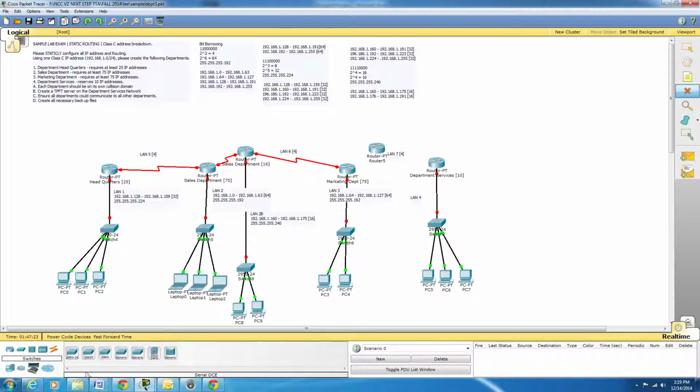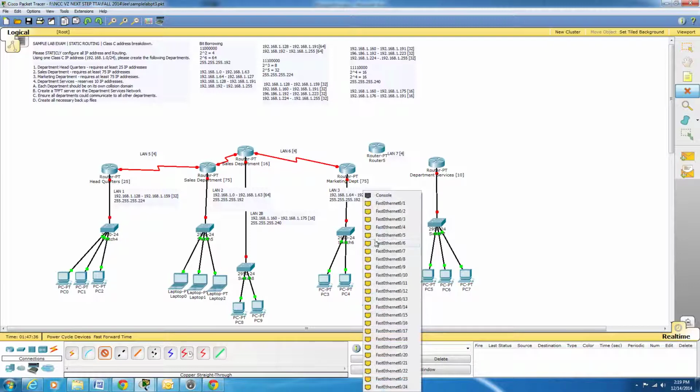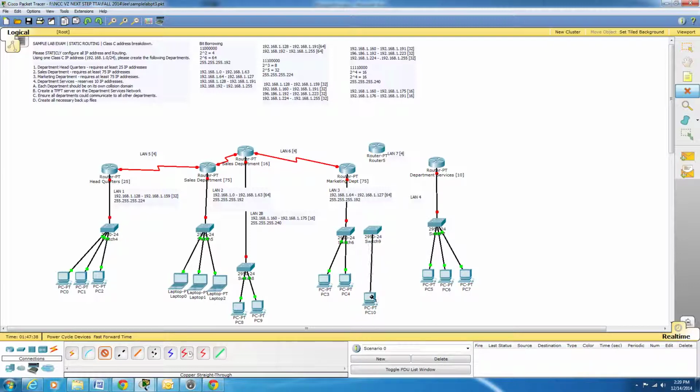We're also going to add another switch and a sample PC, and connect these together using straight-through cable. We go on port 10 of this switch to the FastEthernet, and again from the router on FastEthernet 0 to the switch on FastEthernet 1.